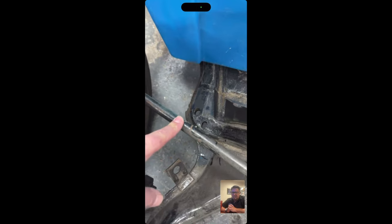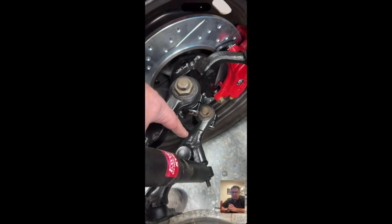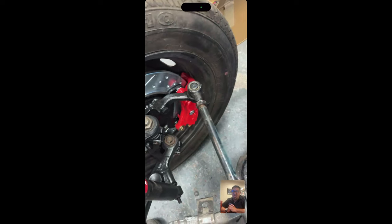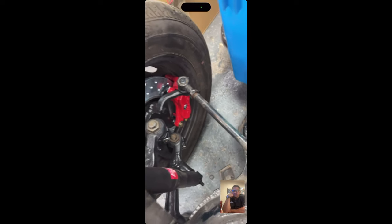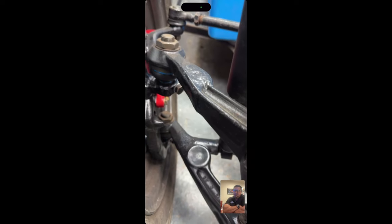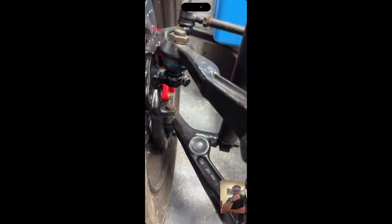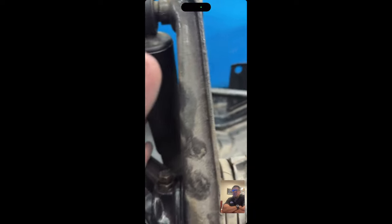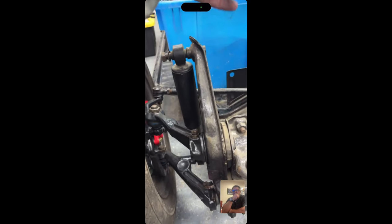The narrowed front trailing arms touch the body a bit because of the narrowing. Russell at Oldfield narrows them an inch on each side so you can fit a little bit wider wheel in there and it tucks completely under the fender. I'm excited for those because I like to run a bigger tire on the front so everything fits nice and neat underneath the front wheel arches. He's also talking about maybe doing air suspension on the front, so it can sit low when parked and raise up a little bit while driving. We talk about a few of those things — doing some minor modifications and making sure everything's going to come together.